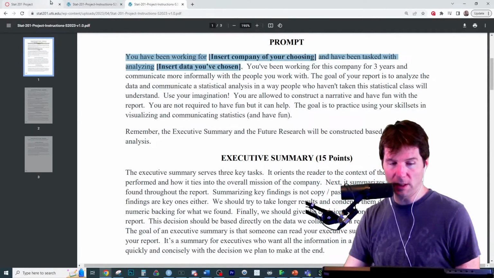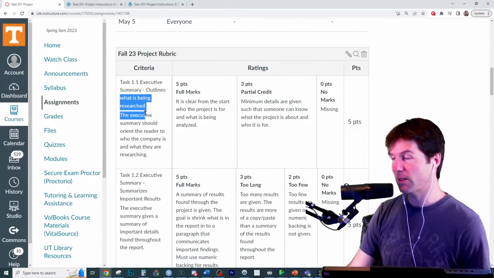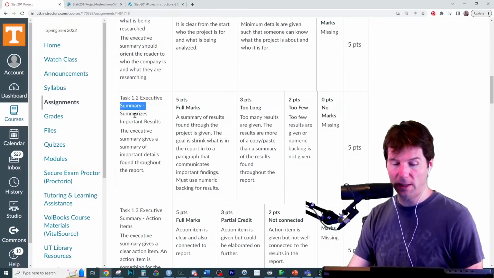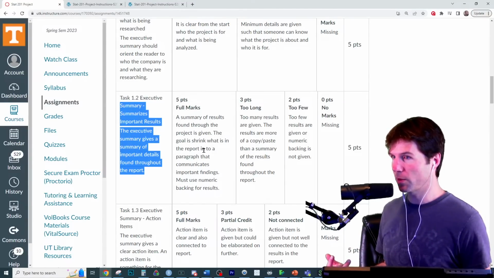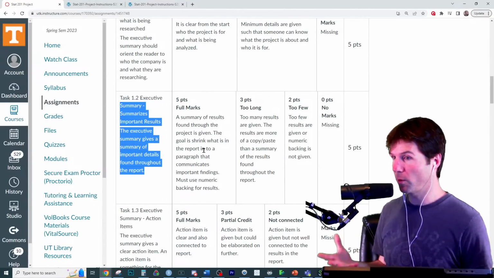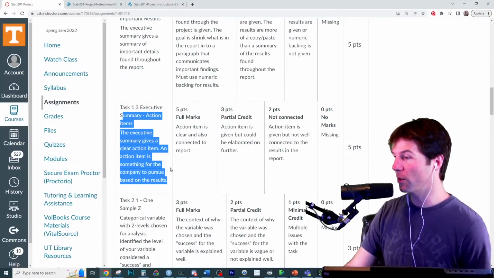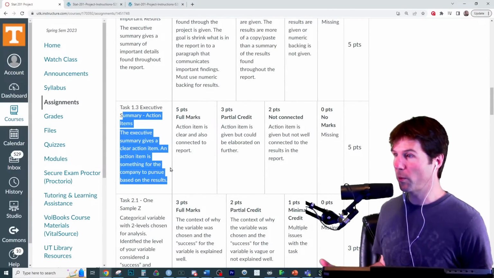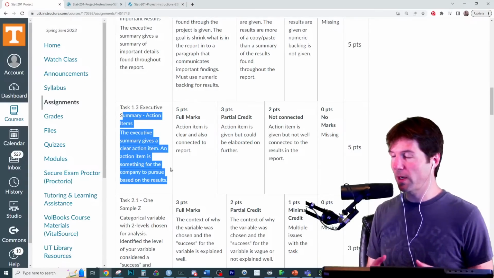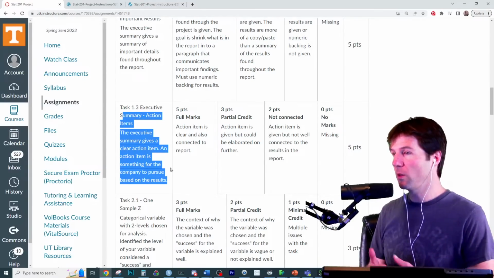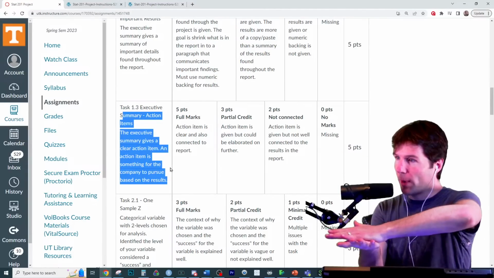Because think about what you need. You will need who the company is, what's going on. It'll be written last, because when you get to summarizing key results, not just copy-pasting them, you will need your full report to do that. When you get to the action item, the thing that your company is going to do, you will need your full report to make decisions about what you're going to do. So you wouldn't summarize a report you haven't written. Even though the executive summary comes first, it is a compact summary of the full report.